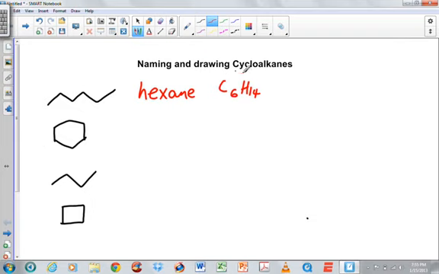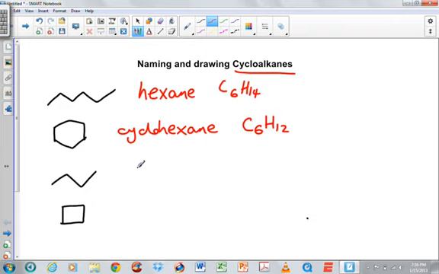And that's what a cycloalkane is. To let people know that it's in a ring, you just put the prefix cyclo in front of the name. Therefore, 6 carbons in a ring is cyclohexane. However, on each of these carbons, because each of them has 2 bonds, there's 2 hydrogens. 2 times 6 is 12. So the reason we're doing this is so you can see hexane and cyclohexane are, in fact, different compounds.